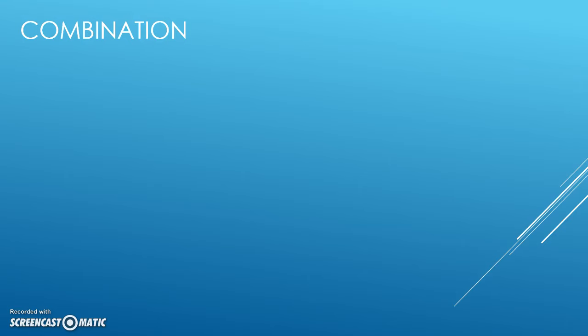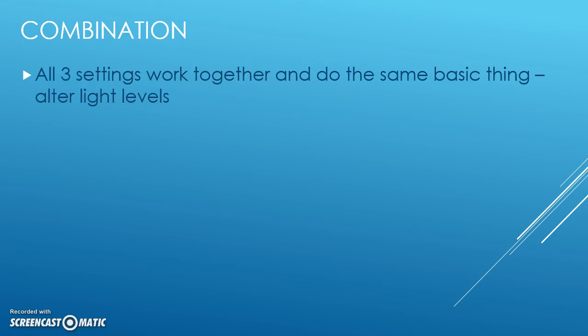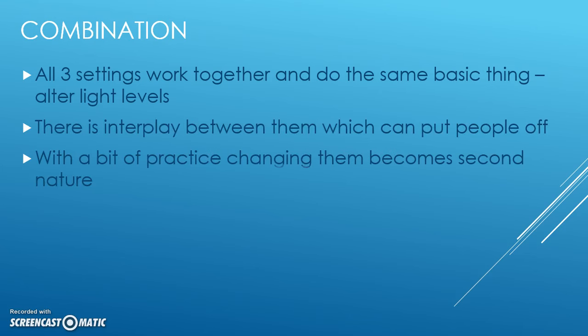So, of course, we've got 3 sides of a triangle, 3 ways to control the light going into the camera, so it could be quite confusing. However, they do work together and they do the same basic thing. So provided you've got a creative effect that you want to achieve and you know this in advance, it's reasonably straightforward to do this. And after a bit of practice, it becomes second nature. What we'll do in part 2, as well as showing you worked examples, is go through a few techniques to get you started on how to change the settings with confidence.